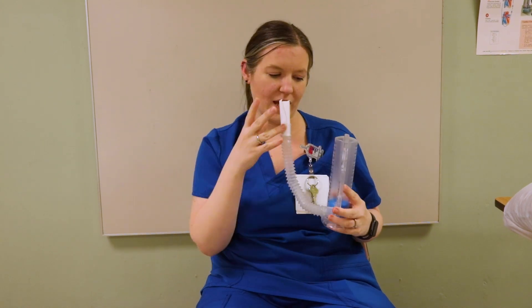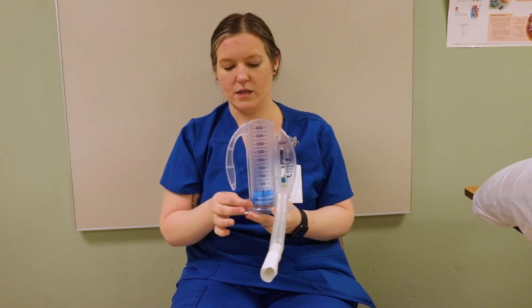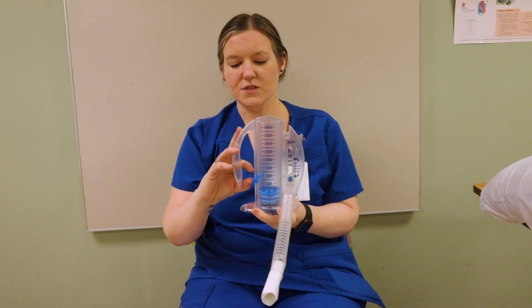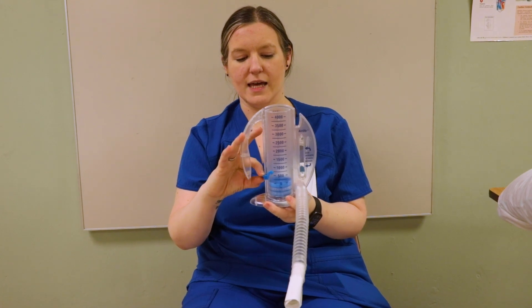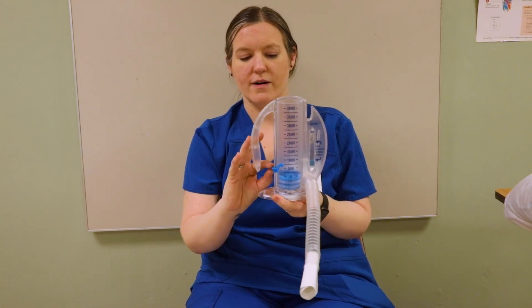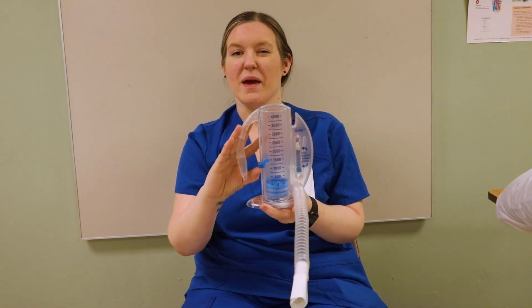This right here is called an incentive spirometer, or IS. It helps open the lungs as well. I'm using an index card for a mouthpiece so I don't put my mouth on the actual device — your patient can, because it is one-patient use. Your patient will usually get this before surgery and take it home with them. There's this little part right here that gives your patient a gauge and a goal. If your patient gets this big part up to a certain level, you can move this up to give that patient a good goal.